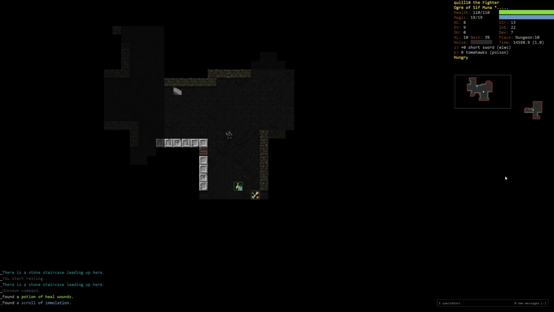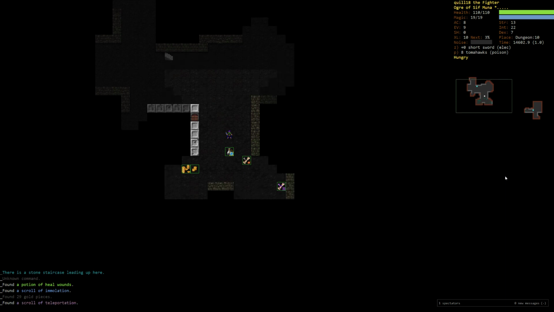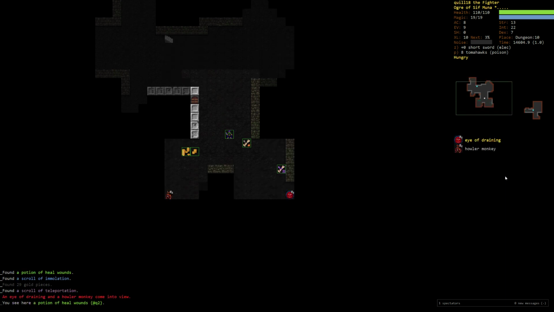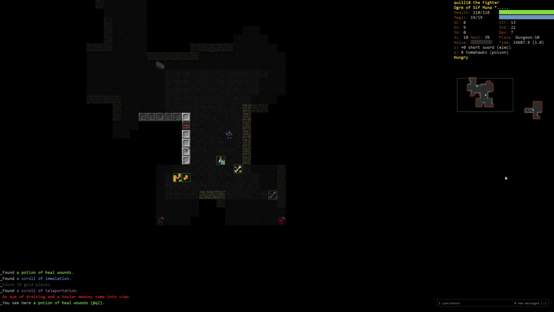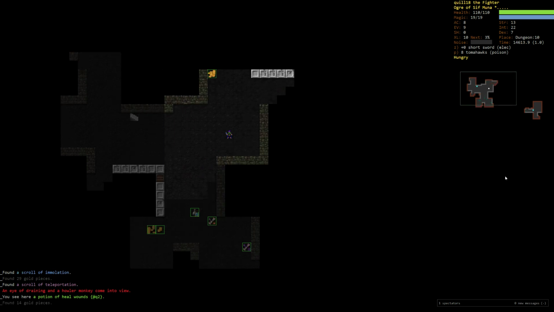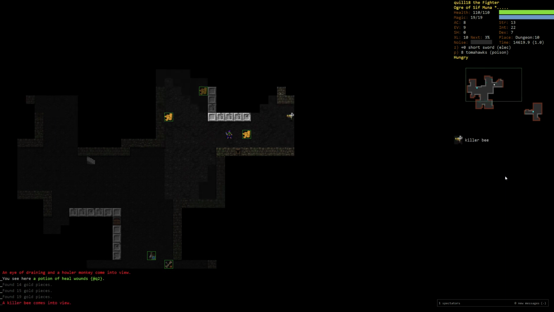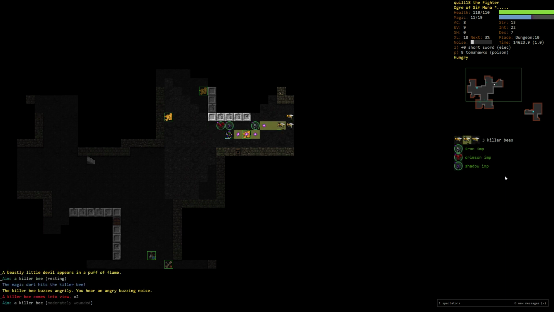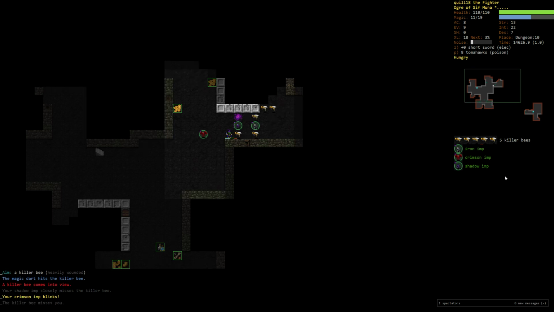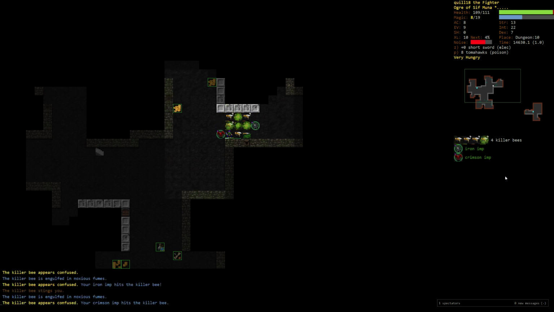And we might try to be somewhat quiet, so maybe avoid mephitics here. Howler monkey is very loud. I don't even want to pick up the potion, because the howler monkey, you know, howls. There's no way that's a single killer bee. But the nice thing is, they are going to be fairly vulnerable to a mephitic cloud, or my poison weapon. There we go. Let's cloud there.